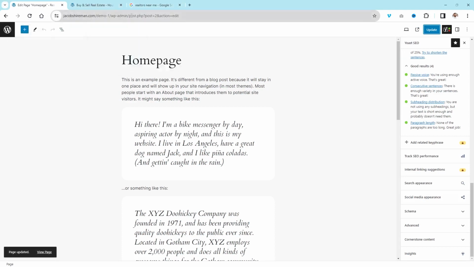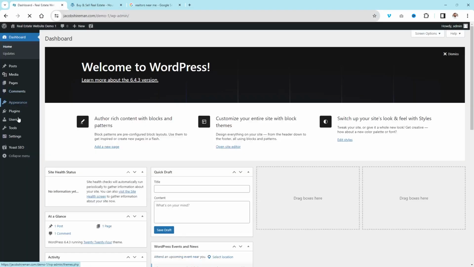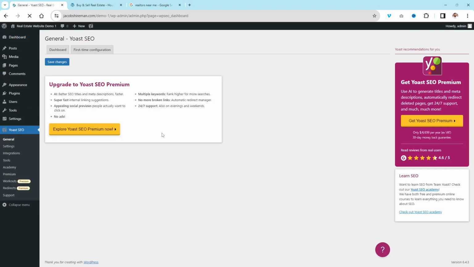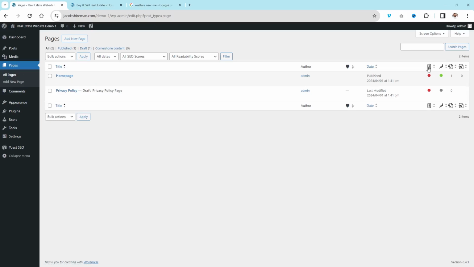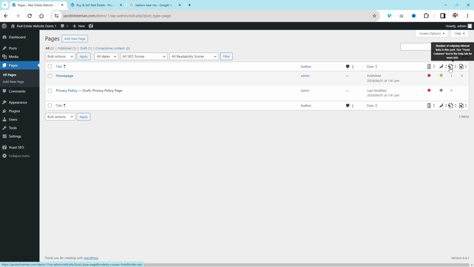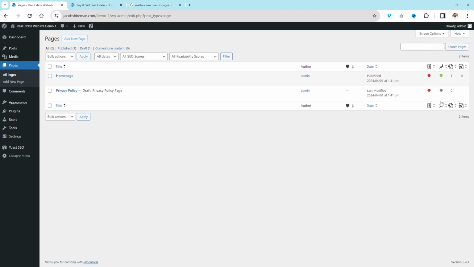Now, one of the things that I didn't get to show you, and I think it's similar on Yoast and All in One SEO, they have the dashboards. So when you click over here, they usually have dashboards, and you can click on pages, and it's going to have your SEO score. Are you in the green? How's your readability score? So this page is green, and then number of outgoing internal links, external links. So it gives you a summary of each page and what needs improvement. And All in One SEO does this similar thing. So this is a great way to look at your pages and your blog posts to see what you need to improve on.